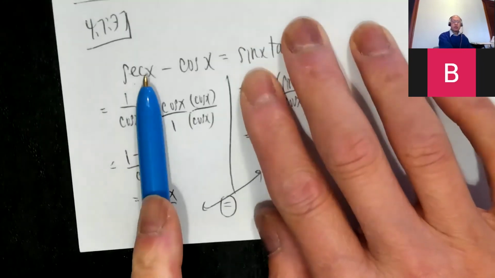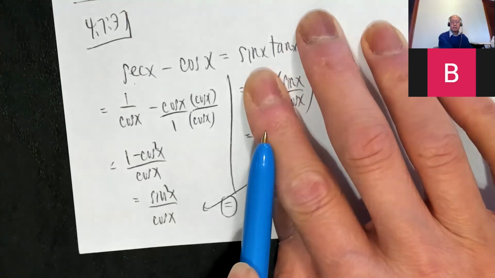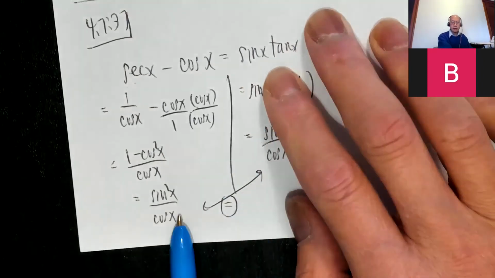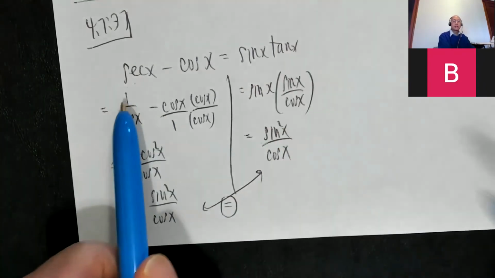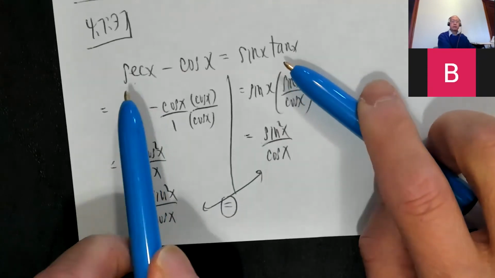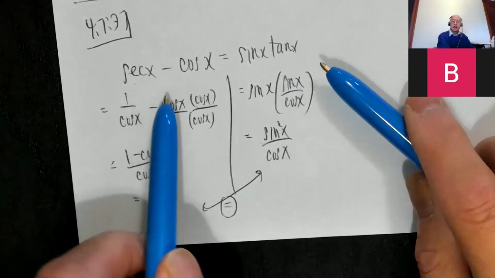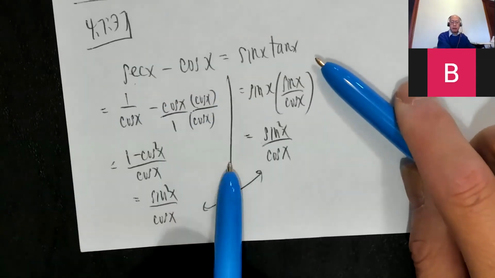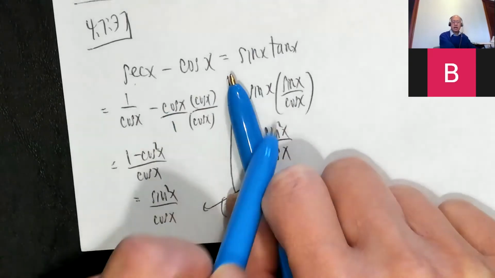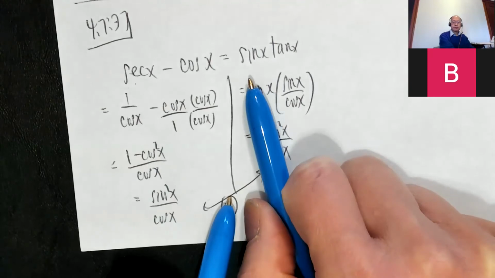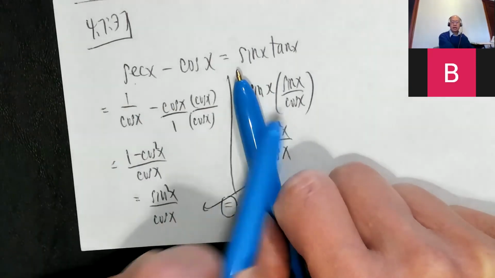That's to tell me I can work on this side, I can work on this side independently. And then hopefully the goal is to get them to be equal to each other. What you're not allowed to do by the rules of the game is to, let's say, multiply both sides by the same thing. So multiply both sides by 2, not allowed. Square both sides, not allowed. So that's supposed to be a barrier. It's an impenetrable barrier, as to say, you work on this side independent of this side, and hopefully I get them to match.